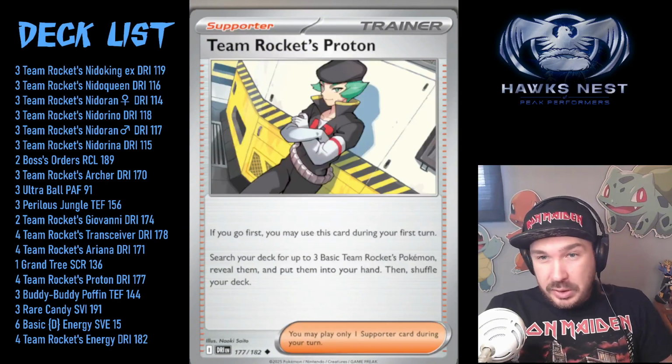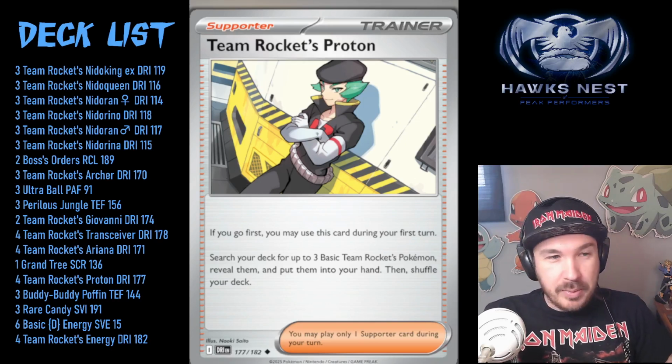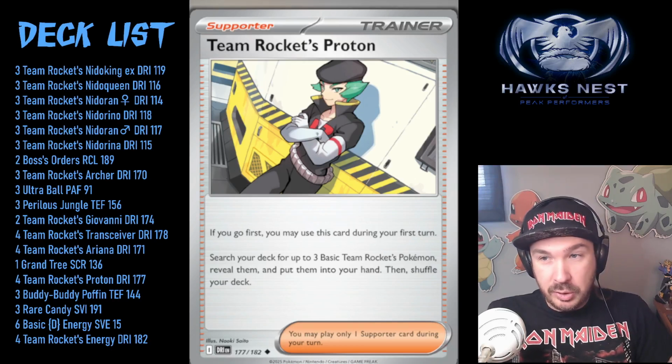Team Rocket's Proton. I'm running 4 of those. This is almost like a Team Rocket's Buddy-Buddy Poffin, right? And the cool thing is you don't actually have to put them on your bench. So if you go first, you could use this card during your first turn. And obviously it's not a Buddy-Buddy Poffin.